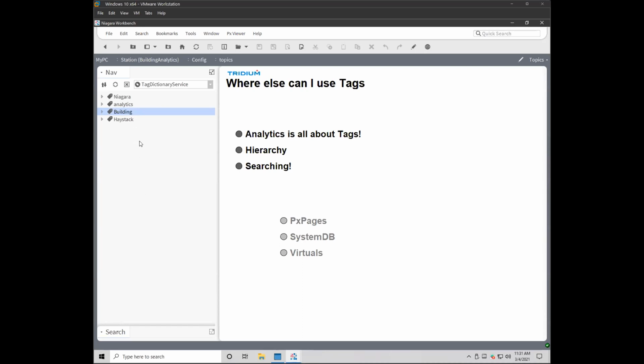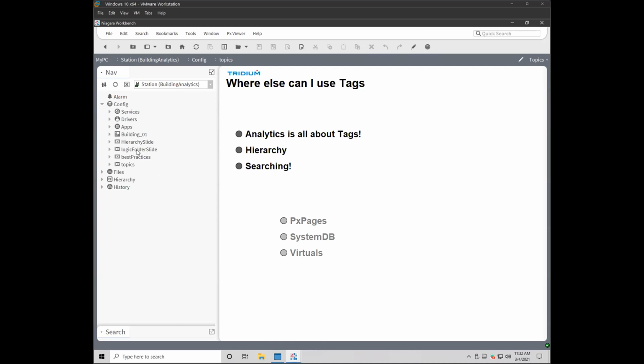Why that's important is when you start to create your rules, you'll probably want to follow certain standards like Haystack, right? So I don't necessarily have to worry about adding things to the Haystack dictionary. What I want to do is make sure a rule that I create applies those tags. And what's nice about that is you kind of future-proof when you do that. So what I want to do here is walk through some things that we can do within the analytics service or the tagging service to create some best practices for analytic tags and so forth.